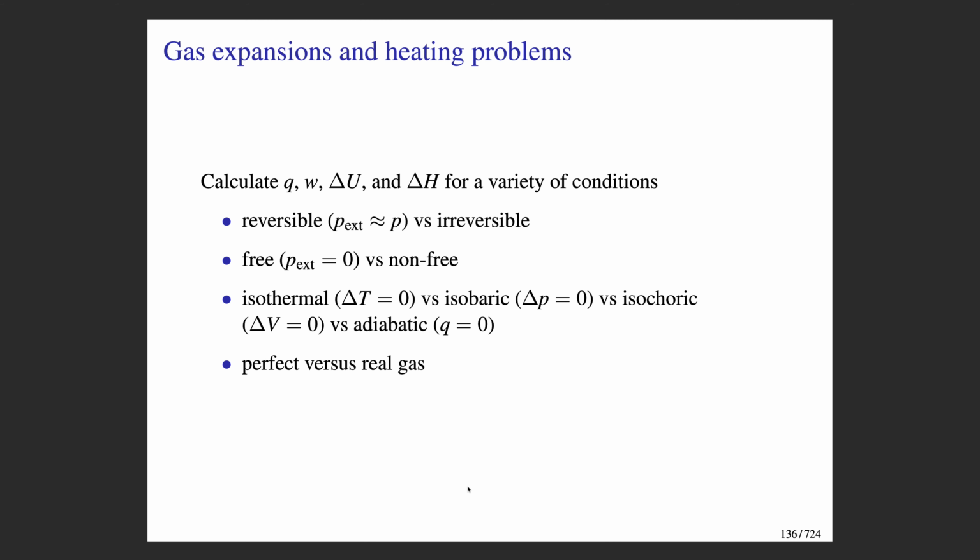Going to be discussing gas expansions and heating problems, and what we need to be able to do is to calculate heat, work, delta U and delta H for a variety of different conditions. We need to watch out for words in our problems like reversible or irreversible, a free expansion versus a non-free expansion. The adjectives isothermal, isobaric, isochoric, and adiabatic are all important.